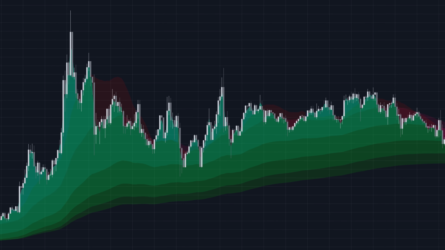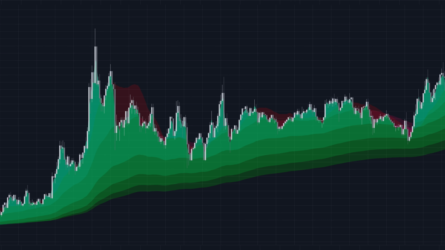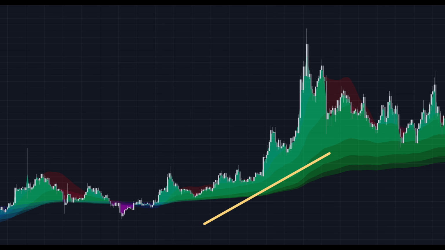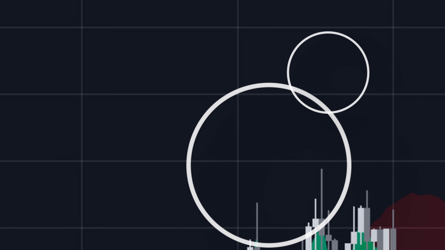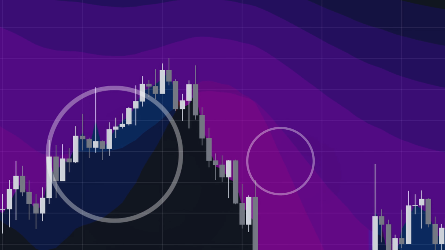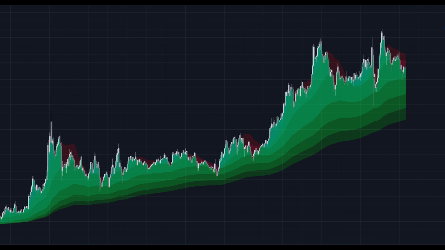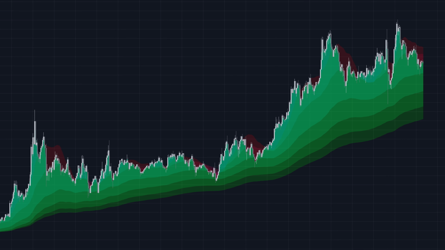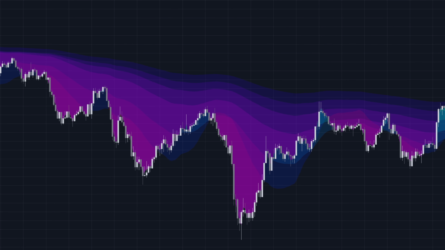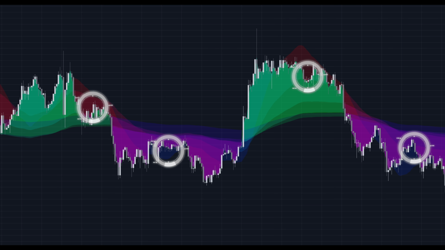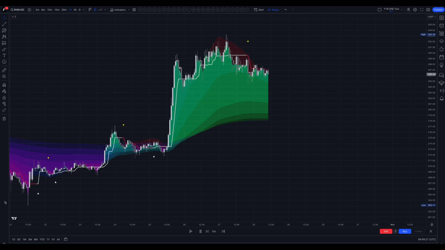For optimal entries, we need to pay attention to the RK-7 ribbon. Notice the part of the ribbon that expands over the candles when the price has been moving in the same direction for a while. This signals that the price is approaching overbought or oversold, depending on its direction. The best time to buy is during a pullback. However, if price is below this cloud during the pullback, it indicates that it might not be the best time to enter. This is because the momentum has temporarily shifted against us, and we may not capture a significant move by entering against it. Now that I've explained how the ribbon works, pay attention to this.